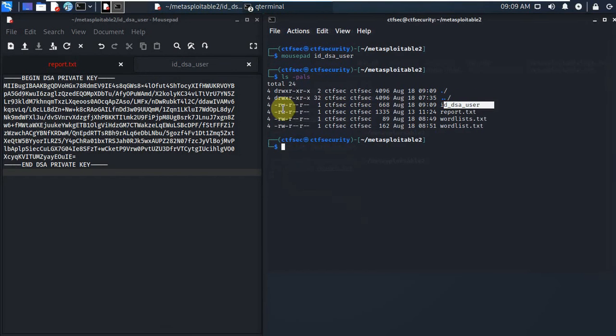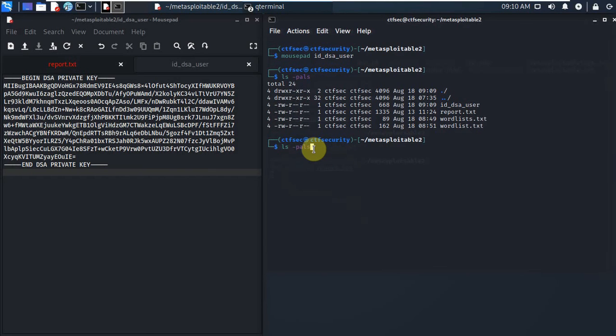So we can check the privilege. As you can see, we have the readable and writable privilege for the owner of the file, we have the readable for the group, and we have the readable for other accounts. So what we need to do is set this to only readable and writable by the user account.